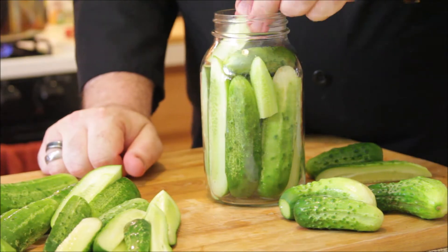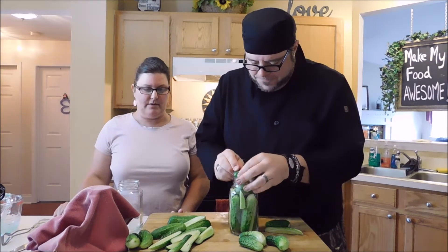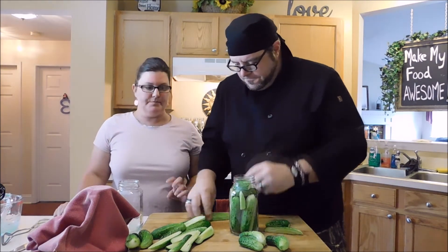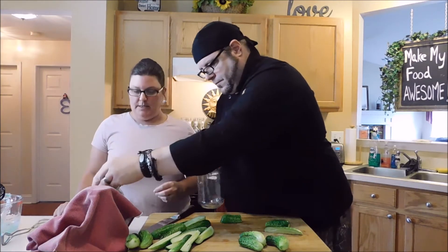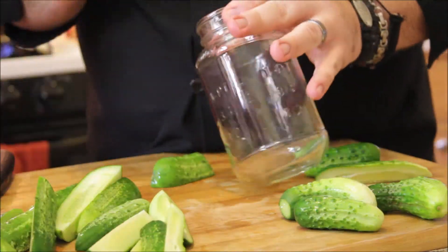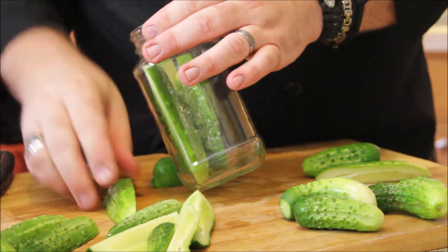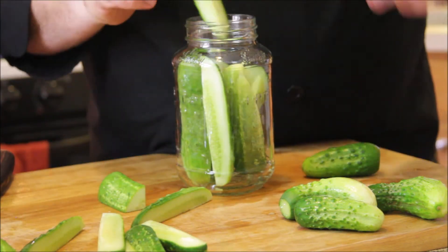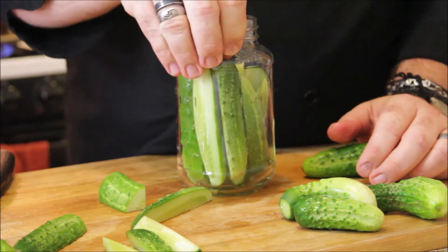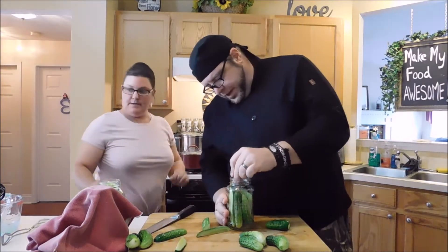These look good. I love my pickles — I like having them on my sandwiches. These would be great on carrot dogs when we do that episode, like a Chicago-style dog. When you preserve these they have a shelf life of one year, but you want to wait at least four to six weeks before opening them, because you want the brine to work into all the places of each cucumber so they're fully pickled. That will give you the best flavor. The longer you let them sit, the more enhanced the flavor becomes — kind of like a nice bottle of wine.